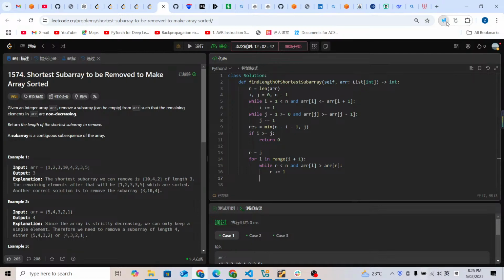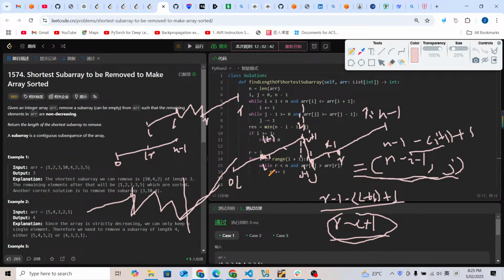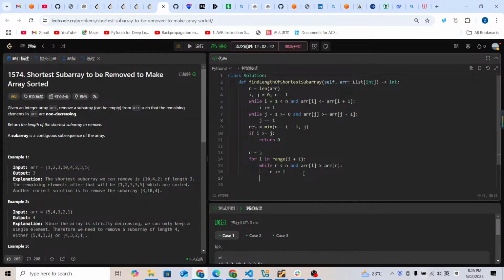So this is just like a sliding window, a two-pointer problem. We just need to slide the window. If this dot is more than this dot, we're going to keep updating this dot until we find a place where the value of this dot is more than or equal to the value of this dot. So array R is going to be more than or equal to array L, and then we're going to record the result. The result is going to be the minimum of the result and R minus L minus 1. As we can see, the calculation is always a value minus another value minus 1 instead of a plus 1.